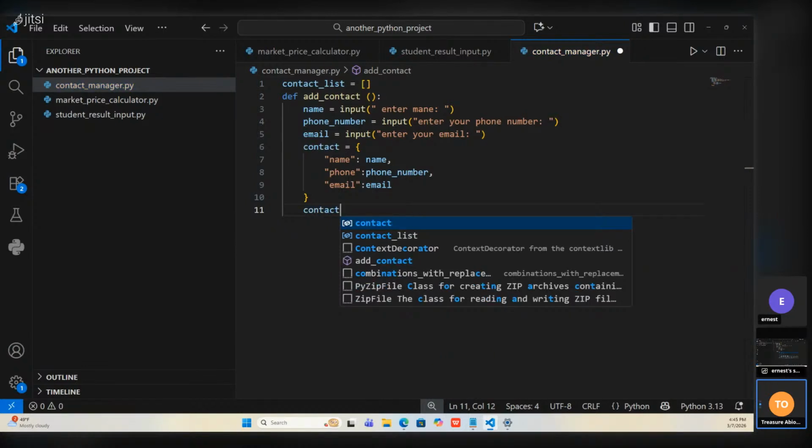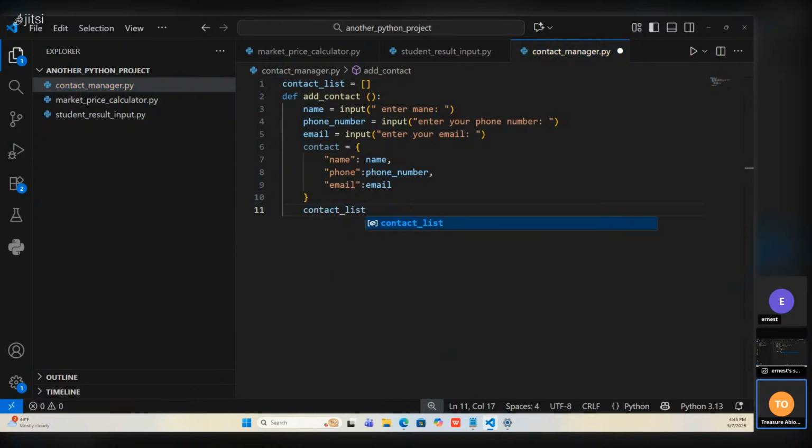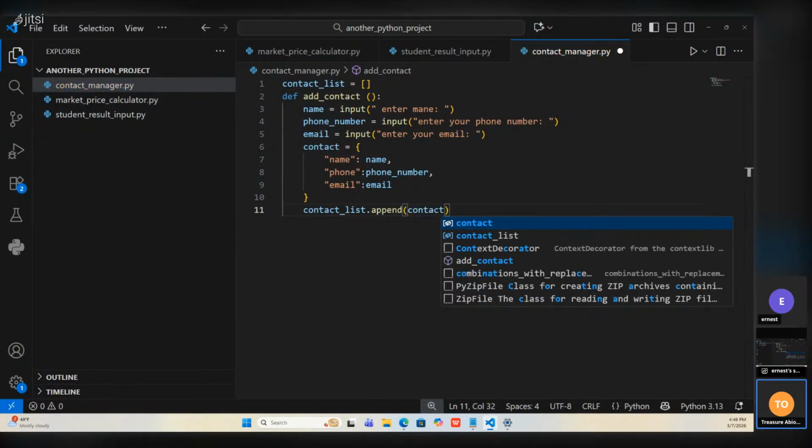Then what do you want to append inside the bracket? You spelled it wrong. Correct? Okay, yeah, sharp.